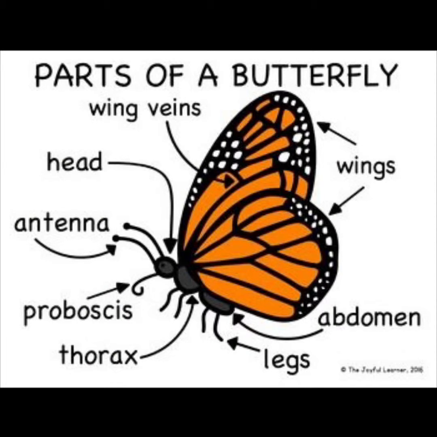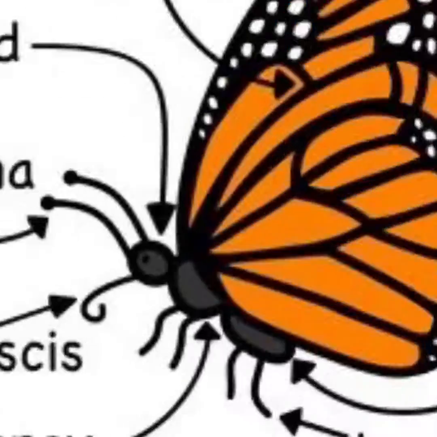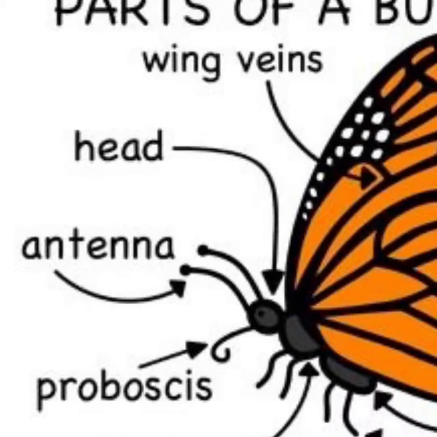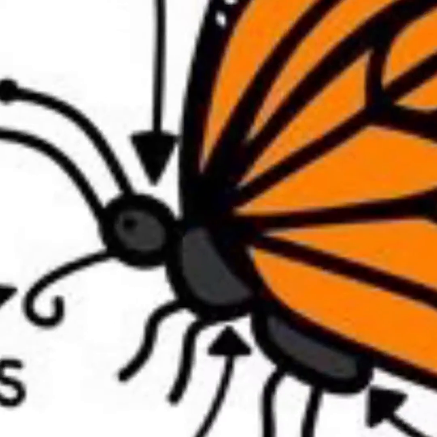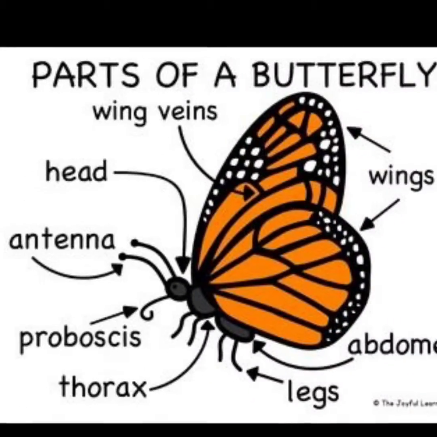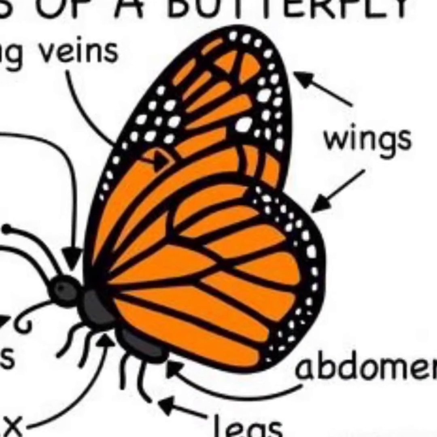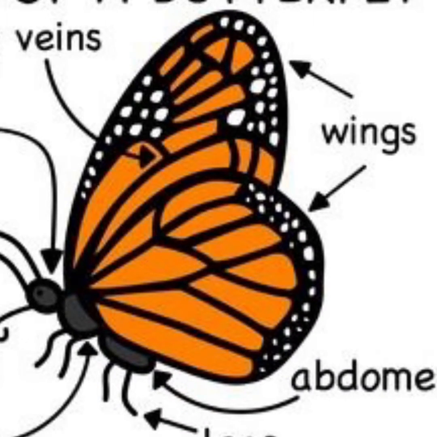Today, we are going to make a place for a butterfly to live. So we're going to make our own butterfly, but we need a little spot outside for it to live in, and that's what we're going to make today. But let's talk about the parts of a butterfly. Over here is the head. On top is the antenna. The middle part is the thorax. Of course, there are some legs, and then don't forget those big wings.